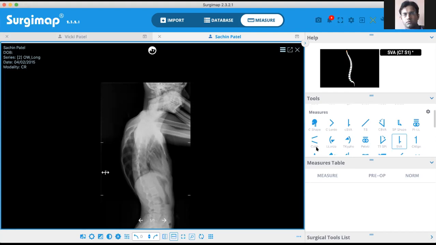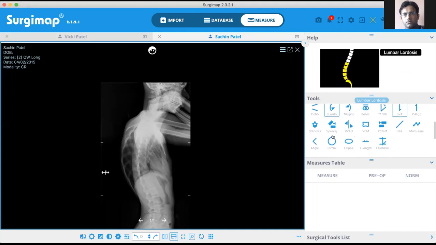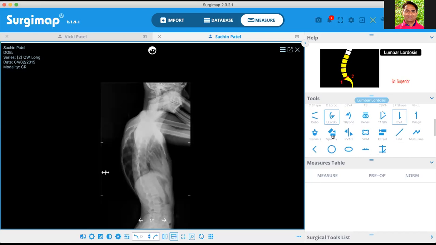So regarding SVA, basically what we need to do, as it's shown over here also, is to find out the C7 centroid in the lateral view. So what is the SVA, Amit? Sagittal vertical axis. So how much is the body kind of falling behind or to the front? So that's a line subtended from the center point of the C7 body down to the posterior superior corner of the S1, whether the line is falling to the front or to the back of it. So that will determine whether the body is imbalanced in terms of the vertical axis.